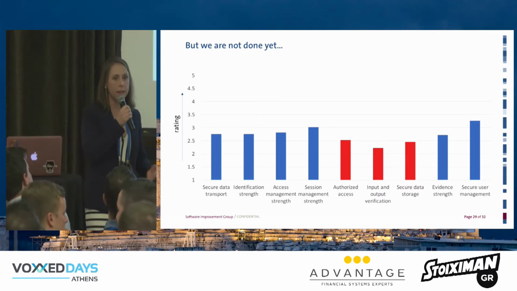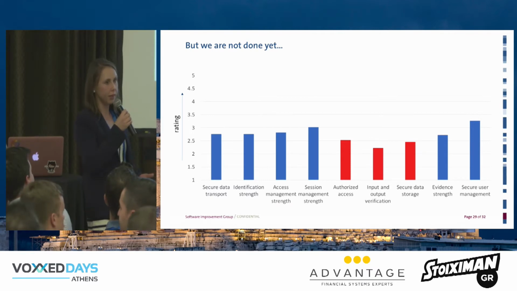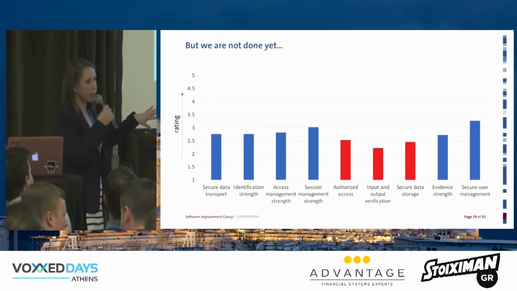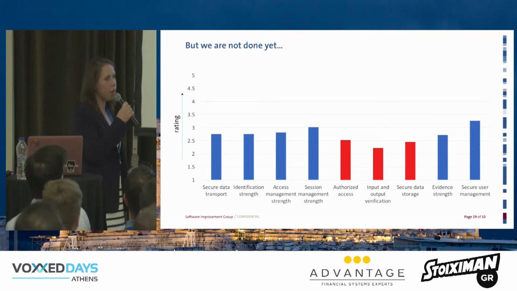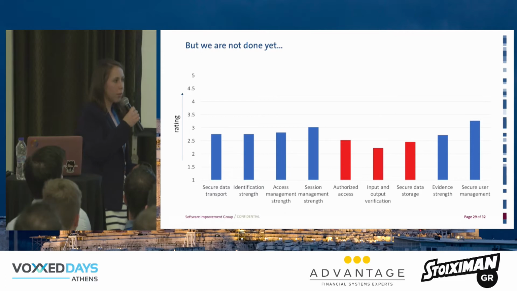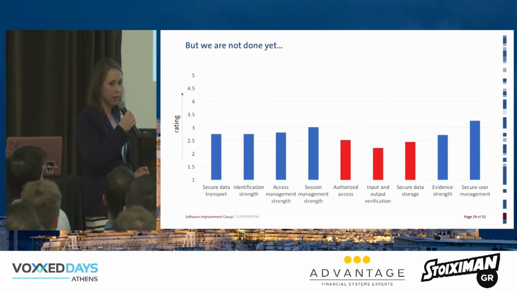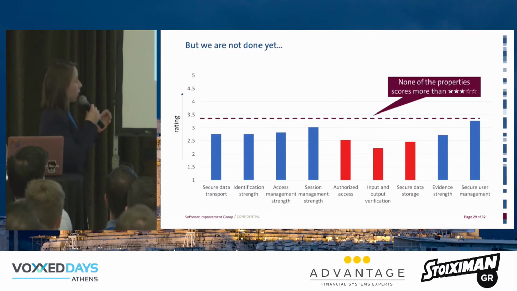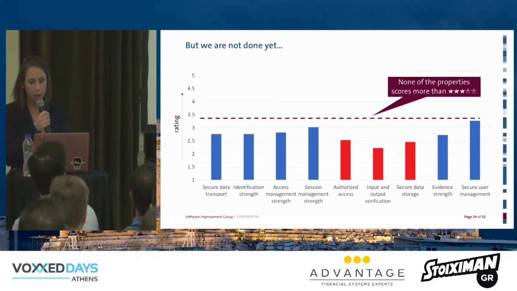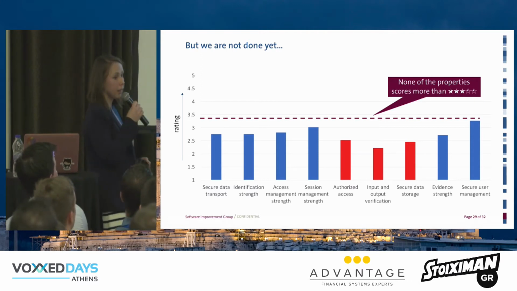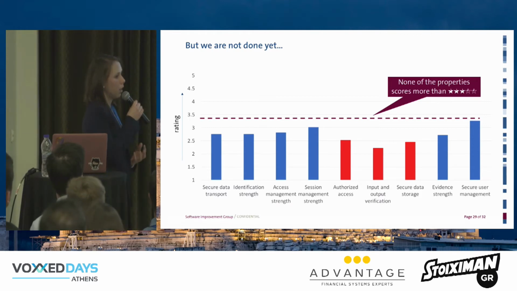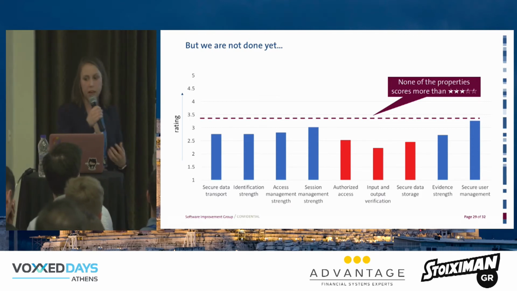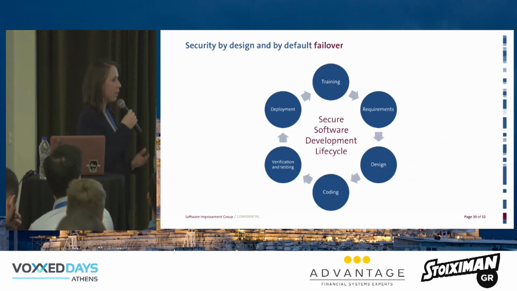We only showed some examples of things you can do and how you should prevent them. But as Theodoor said in the beginning, the systems we have seen, and we have seen a lot of systems, don't rate more than 3 stars. And this means that most of the systems don't implement the best practices. So if you look at this rating, this means that there's a lot to be done. And the question we always raise is, where is the problem? How can we help developers? How can we help the world to actually make better and more secure software?